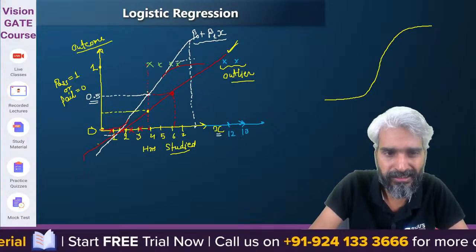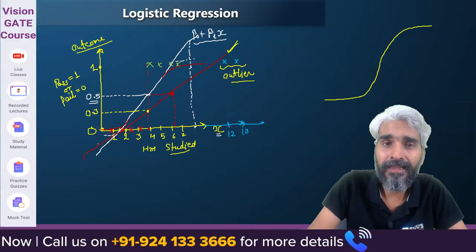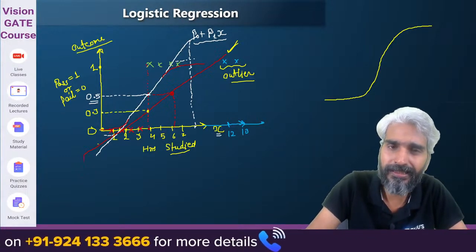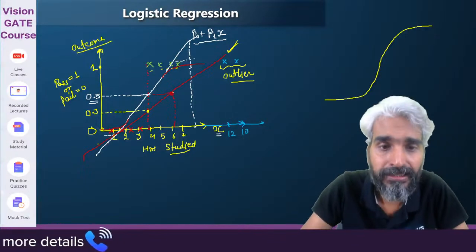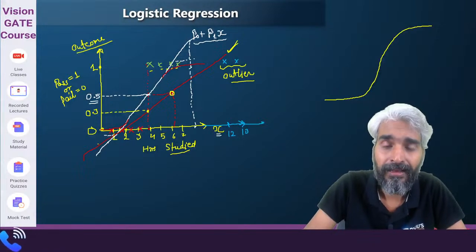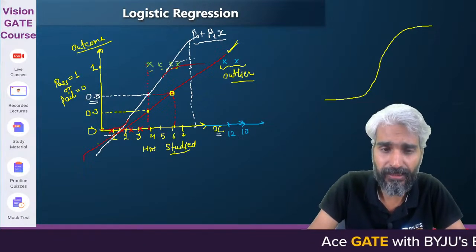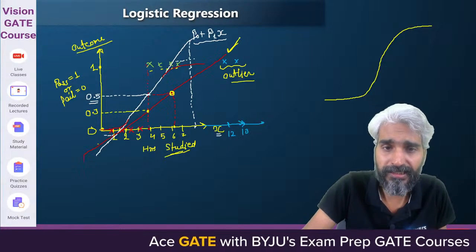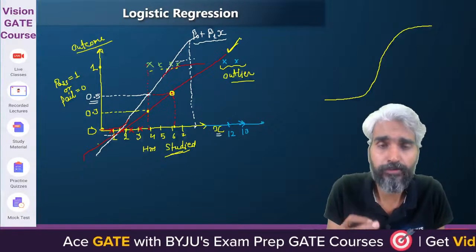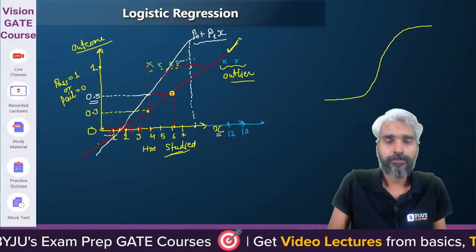It may be possible, so it's almost half. So let's assume 0.3. That is, if the value of y is greater than 0.3, then the student passes in the actual data, but the model will predict fail until the value reaches 0.5. So that means if the number of hours is 6 or less, then this new model, in the presence of the outlier, will start predicting that the student will fail. Clear? So these are the two problems.